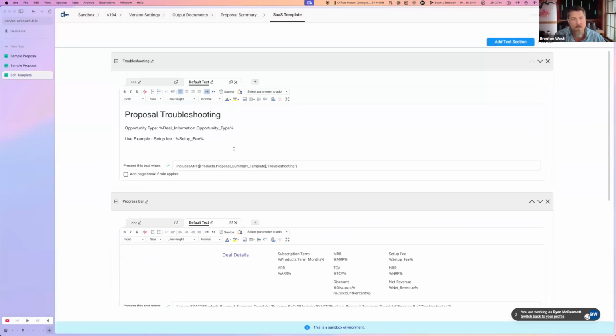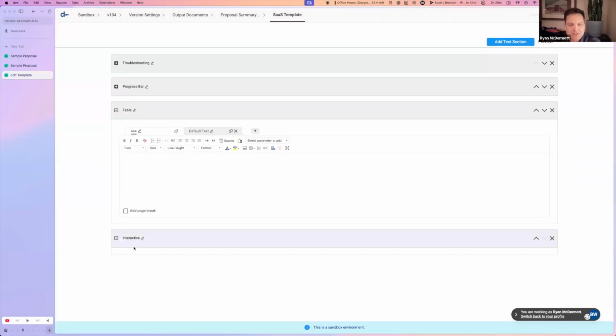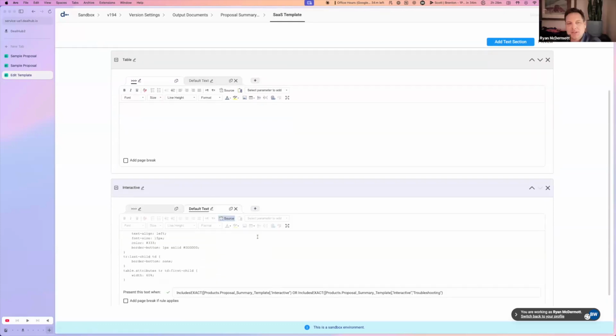Yes. And then I think probably worth talking about, on one of these that's highly stylized, can you hit the source button on it? Everything in DealHub, we find that there's windows into the base code almost, so you can insert CSS, you can insert HTML.